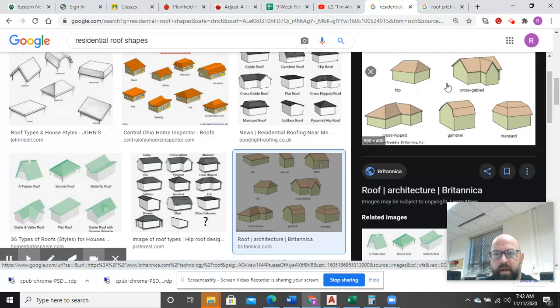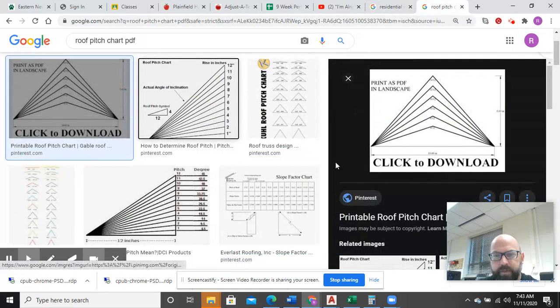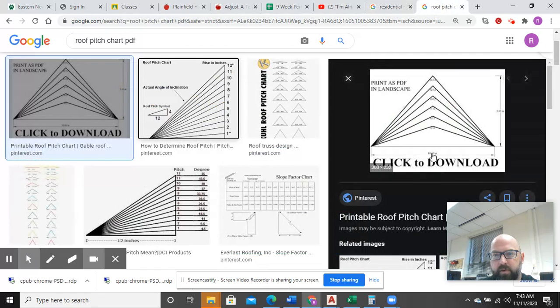I can't decide. I think I'll start with the gable. But you can see the difference between the two. The end of a gable is flat, whereas a hip is always going to pitch towards the center or the ridge. The ridge is the highest point of the roof. And let me mention also, you can mix. You can take a gable, like a projected gable like this, that could be a portion of a hip. So you can mix and match those as you'd like to.